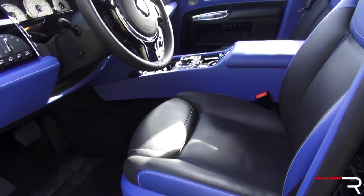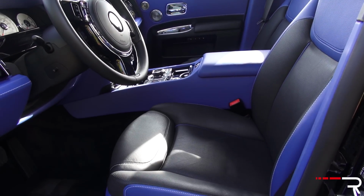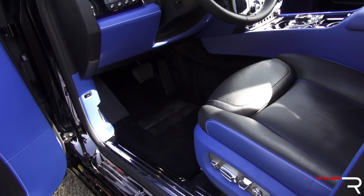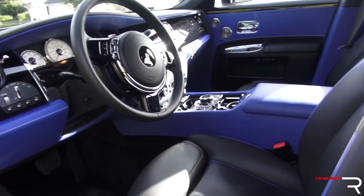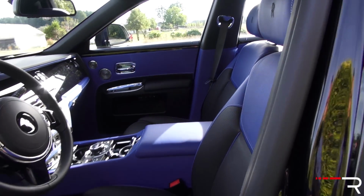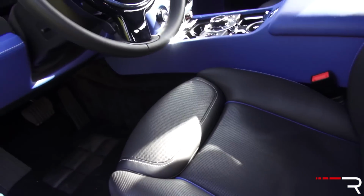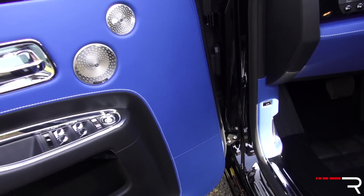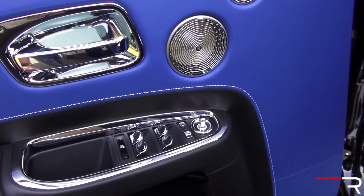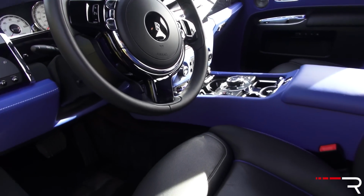Now, Rolls Royce seriously is one of the most customizable, or you can customize the interior basically to your liking. My tester has very nice blue leather, which I was actually surprised about. I wasn't anticipating I'd like this, but it looks great. I think it contrasts the black exterior nicely. You can see they use the finest materials in here: exquisite wood, exquisite leather, exquisite metal trim. Some of the controls and switchgear are made from glass, but really, first, looking at the interior, you kind of get a really nice first impression.